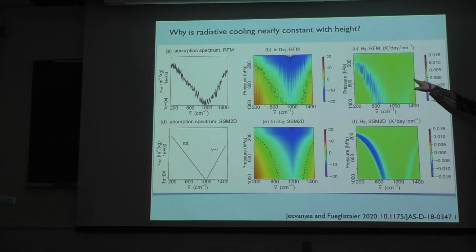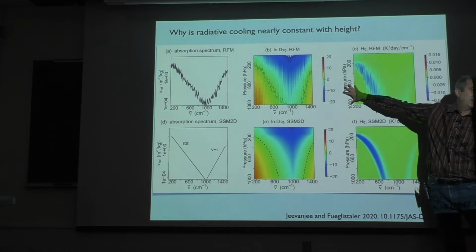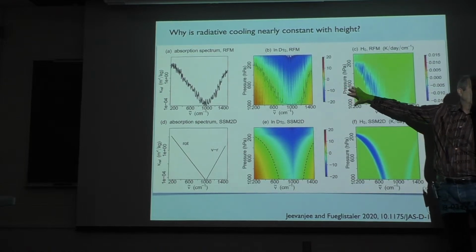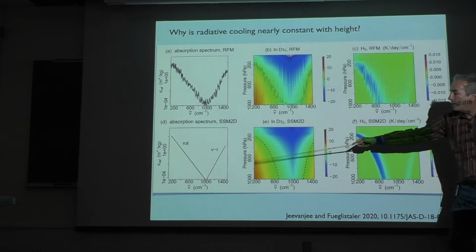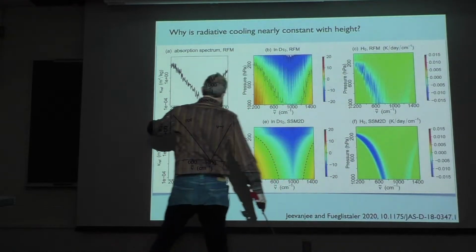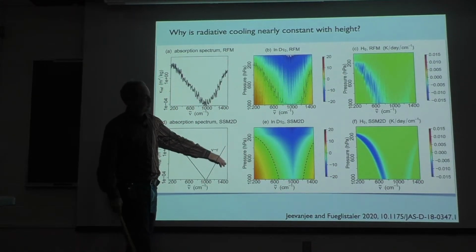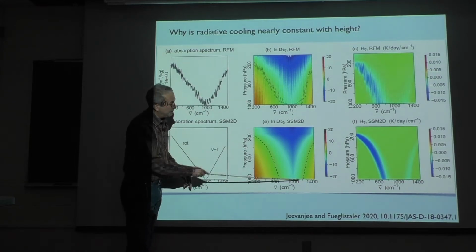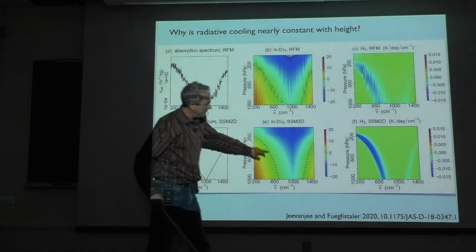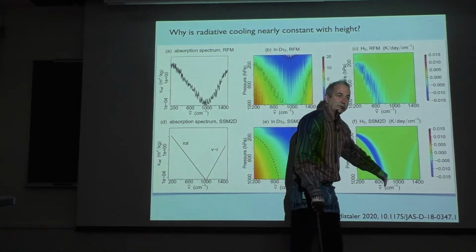What's happening over here is just that there is cooling, but it's very hard to see because the atmospheric Planck function is much smaller at these wave numbers than it is at these wave numbers. Okay? Here is the model I was just describing for you, idealized in the same way. Here's the straight line, right? Here is the optical depth and the iso lines of tau equals 1, and here's the radiative cooling.